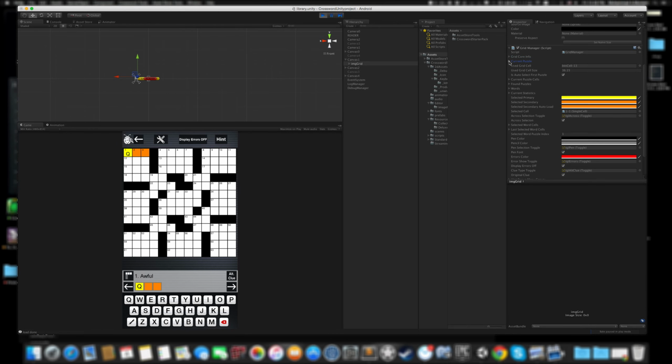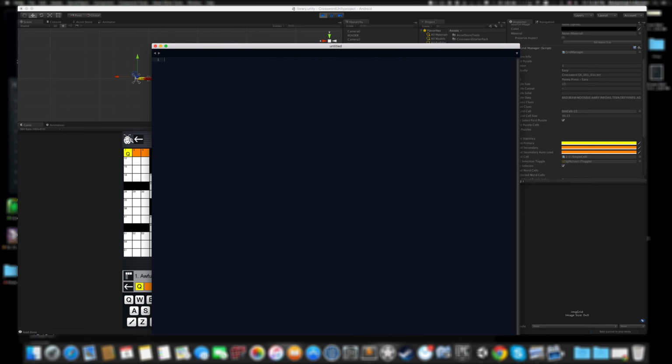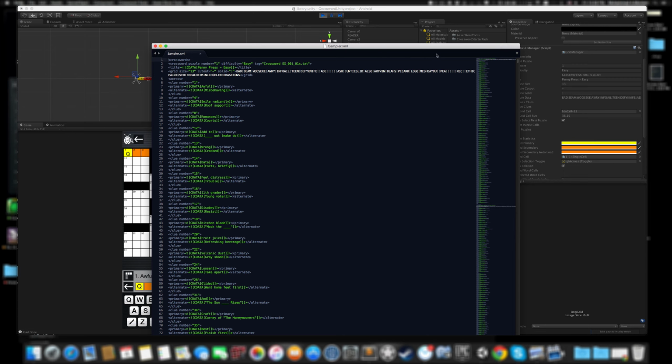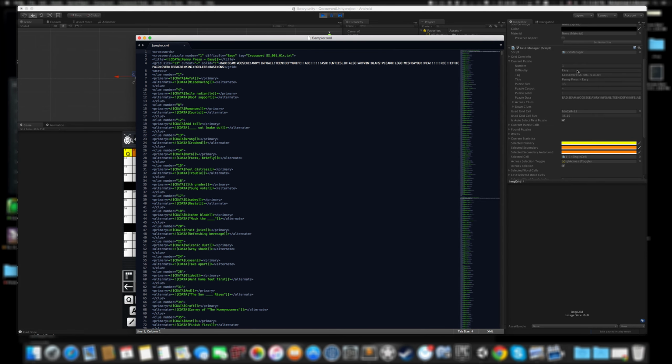The second part is the current puzzle, which means the loading puzzle. As you can remember, we selected puzzle number 1, the first puzzle in the list. Its difficulty and all this information is loaded from the XML file here. This is puzzle number 1, it's easy, this is the puzzle name, this is the tag, and this is the puzzle size, which means cell size.